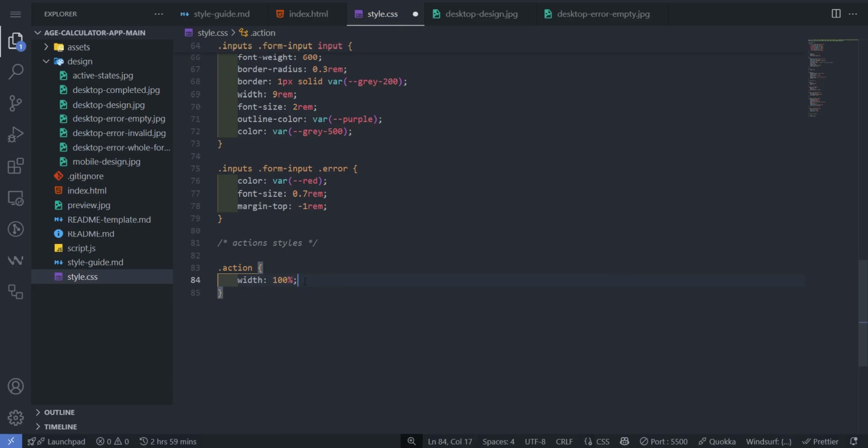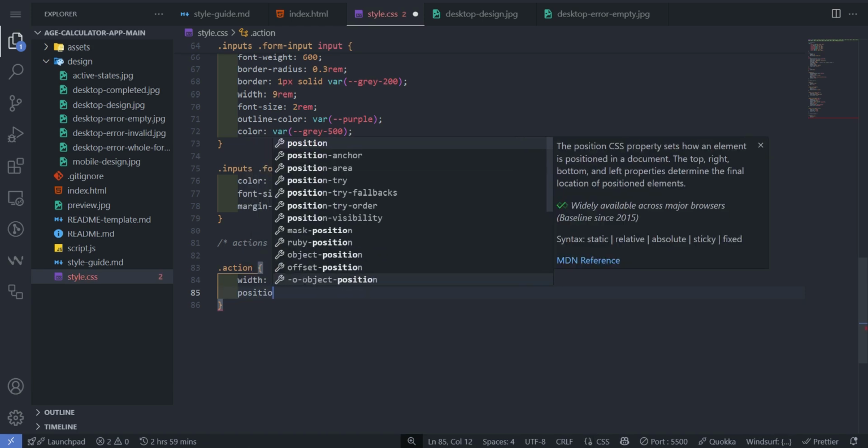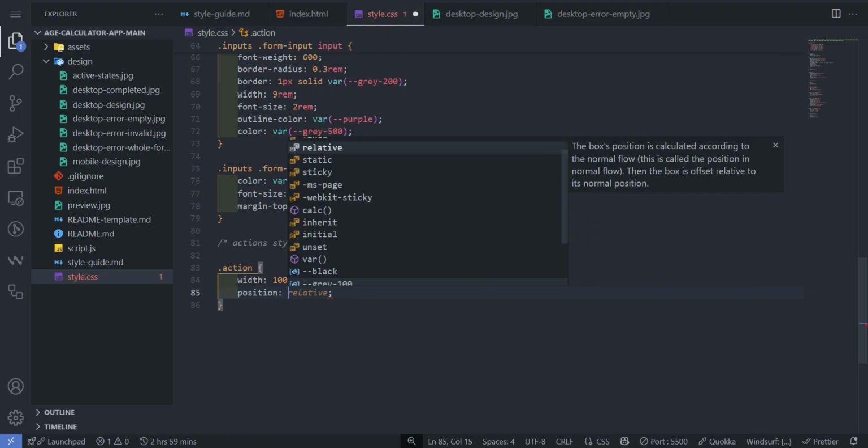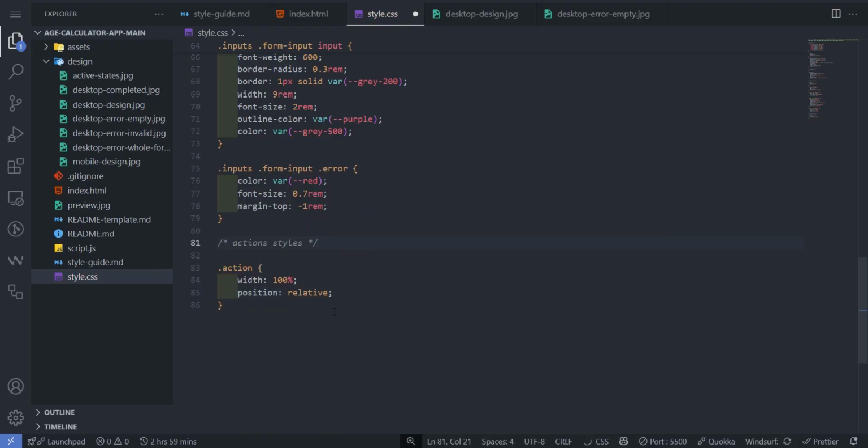And then we're also going to give it a position of relative. This position relative, I'm going to explain positioning to you for those of you that don't really understand. I'm going to take a few minutes to just explain position relative.